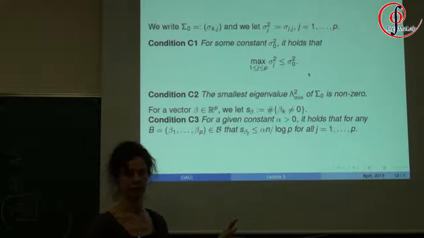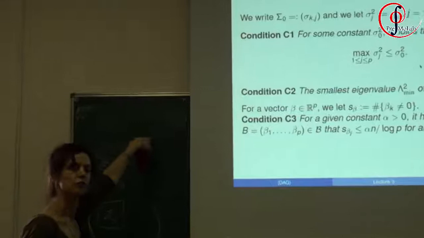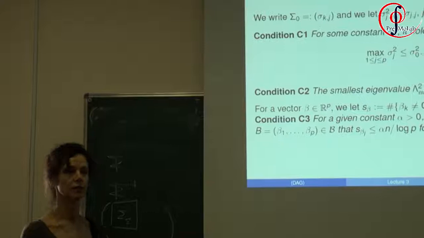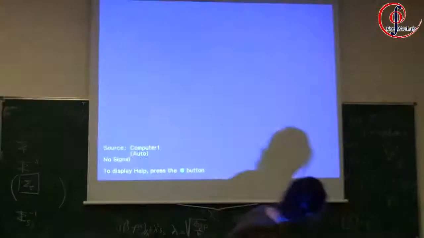Because if you can use very many edges, then the variance will be zero, and then the minus log likelihood will be minus infinity. And you can penalize that as much as you want, it will remain minus infinity. So you really have to assume something about the number of edges at the node. And that's that.